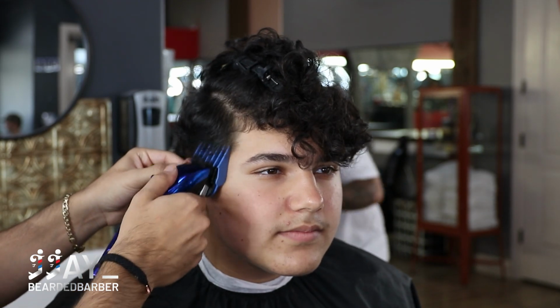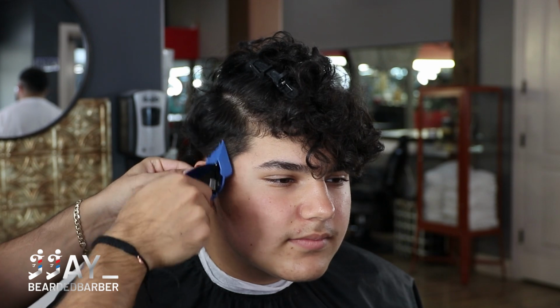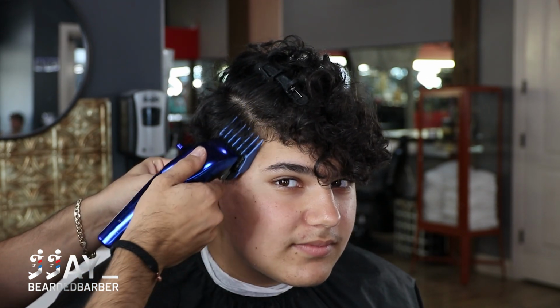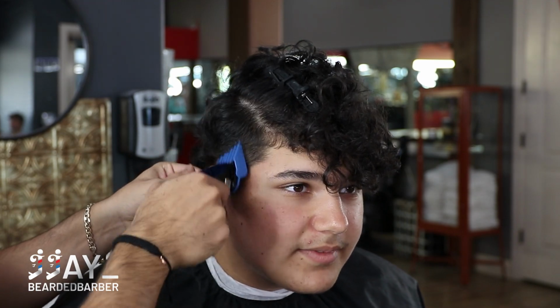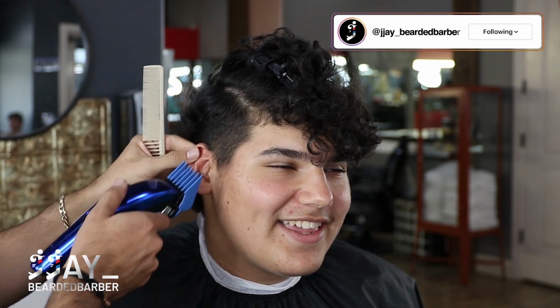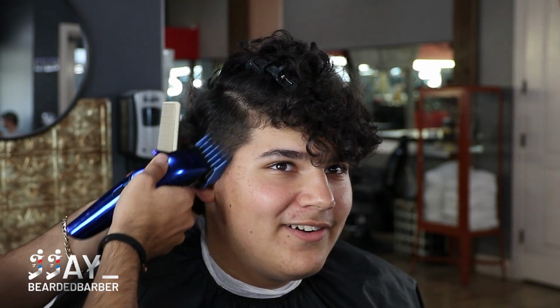First we're starting with our number 3 guard on our ergo clippers, and we're just debulking right now. We're going to be doing a burst high taper into the back just so it flows with the hair. It's going to look super dope. So we're just using the 3 guard to clear off bulk. Make sure to be consistent with it and everything's even to that number 3 guard. Go over it a couple times if you have to.